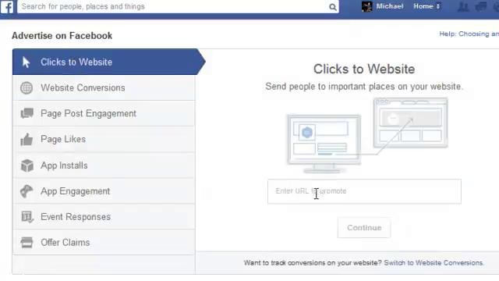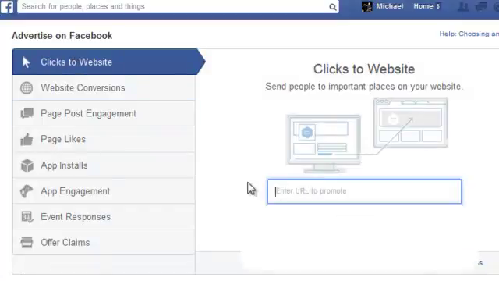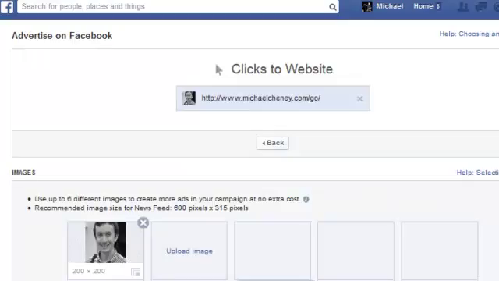And once you've done that, you then put in where this URL is here, you put in the URL that you've just created, i.e. yourwebsite.com/go. Okay, so I'm going to go ahead and do that and we'll get to the next page. Okay, so I've put in the URL michaelcheney.com/go, which in this case is going to forward to the opt-in form on my tab, and you can now create the ad that you want.